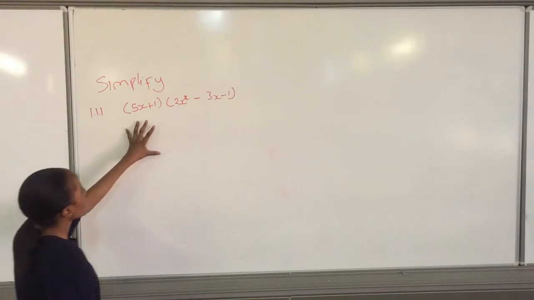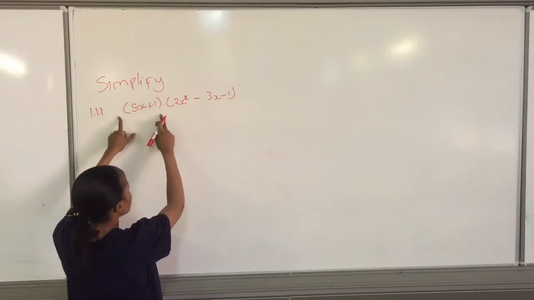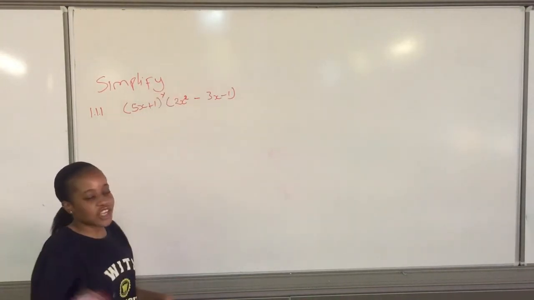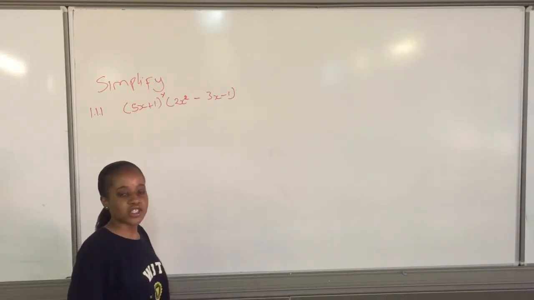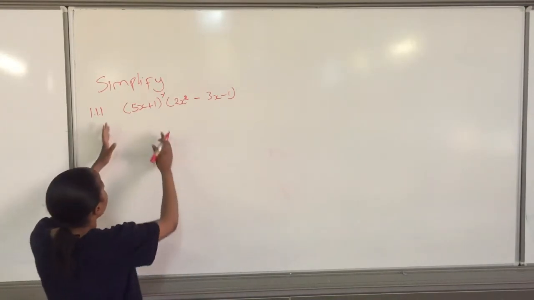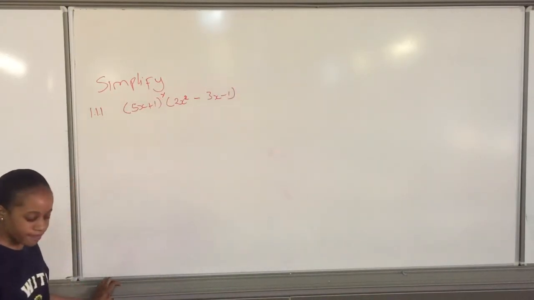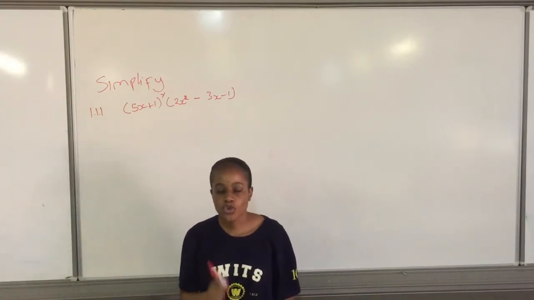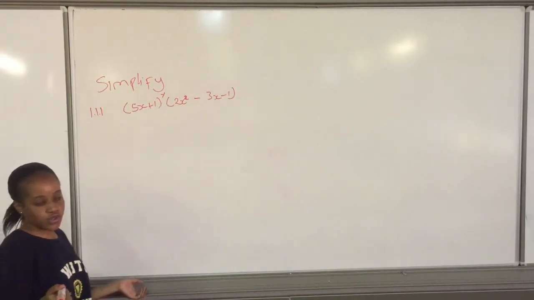So what we're gonna do is, these brackets represent multiplication. It's just that they don't write the multiplication, but you should just know that when you see a bracket, you see multiplication. So we're gonna multiply these with these. So how are we gonna do it? Firstly, I want you guys to try it on your own. Then I'm gonna show you the correct procedure of doing it. You can pause the video to do that.